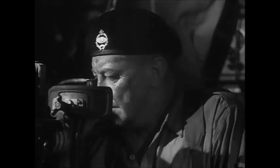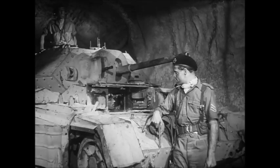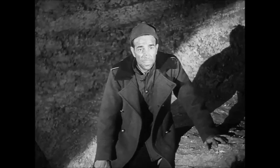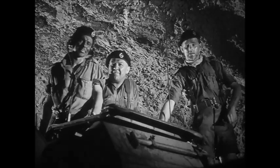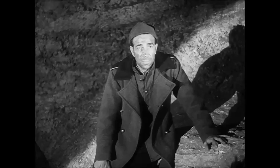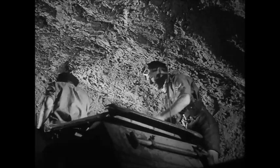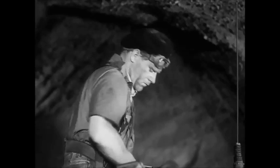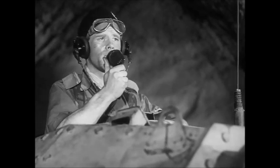Everybody set? Yeah. That's them, all right. Time to move off. Well, you'll have to do your stuff this time, Tiger, my girl. What do we do with that bloke? Don't see we can carry him. Pull up on top here. We'd better turn him loose. Yeah, let him go. Well, you see how it is, boy. We'd love to take you with us, but the conductor says the bus is full. Never mind, there'll be plenty more along in a minute. We're off. Come on, let's go. Driver, advance.